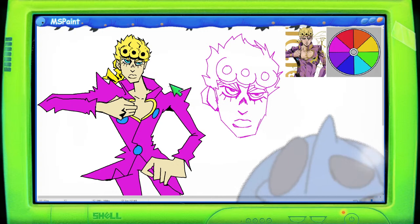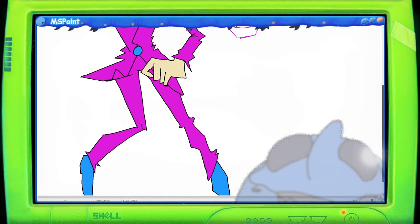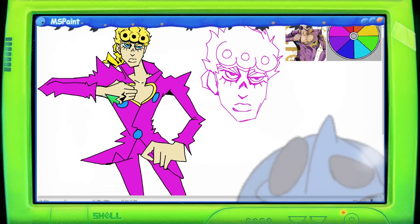I just realized Jotaro would be a printer, Jijinka, his color scheme, at least in the anime. Yeah, that kind of makes sense. I mean, this one is a little bit exaggerated, but in a way it works. And that's pretty cool.